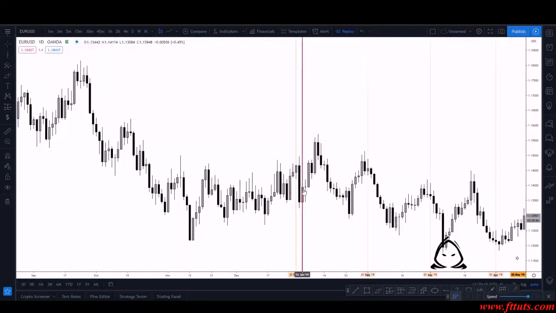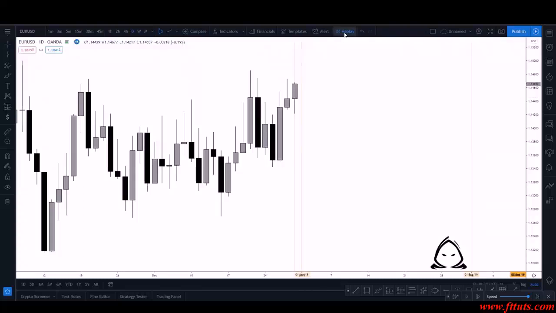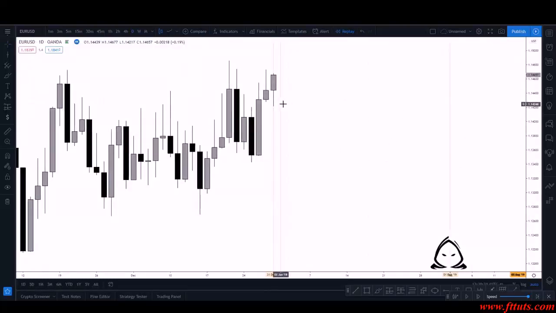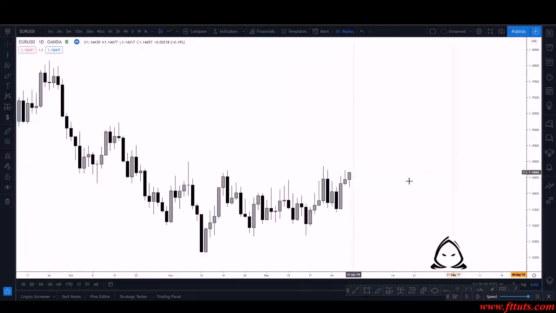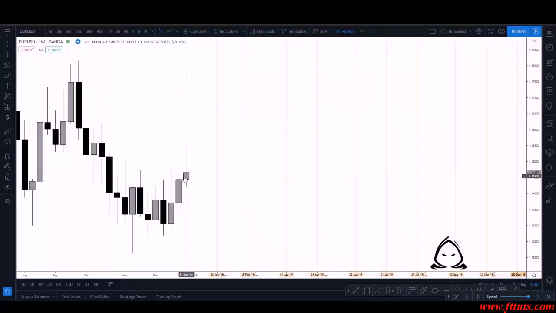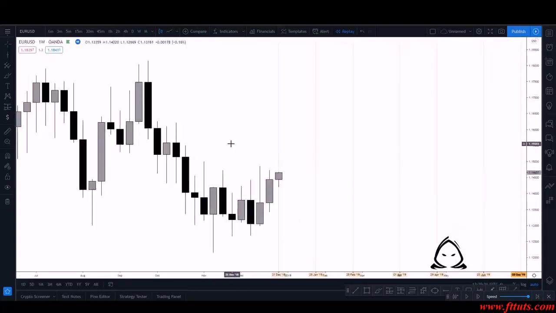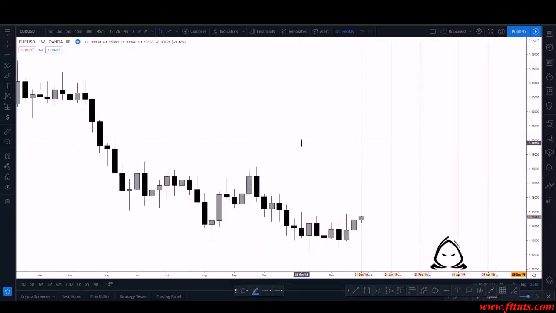So like I said, we're going to start with the beginning of 2019. So I will hit replay and essentially just drop the line down, and we'll get rid of that line there. Perfect. So now what we can do is we can navigate back up to the weekly chart, and we can just take a look overall on what structure is showing us first and foremost, just to get a general idea of how we are moving.